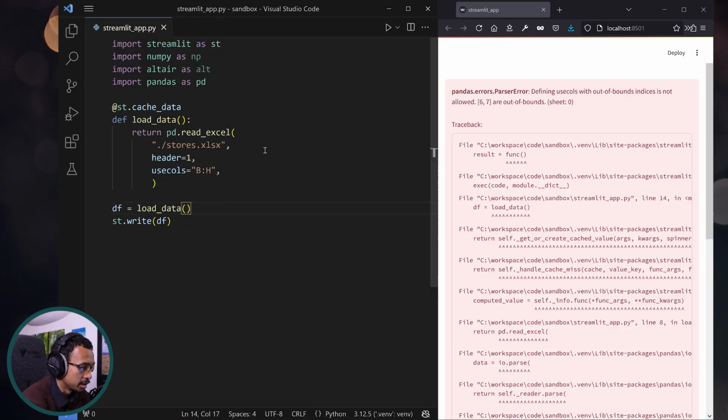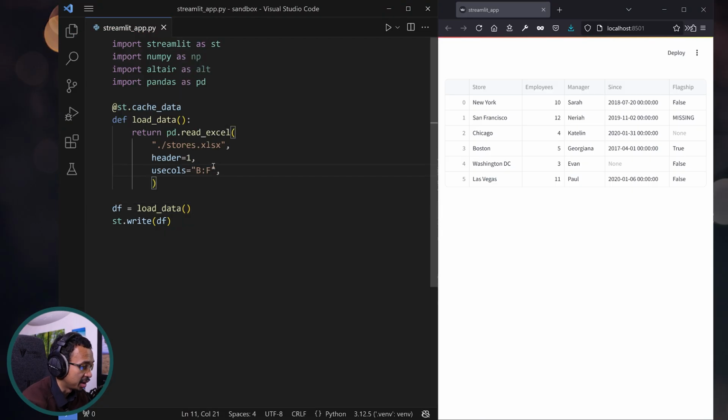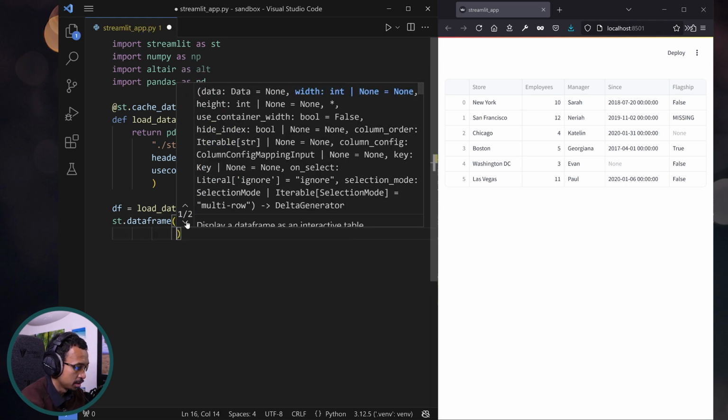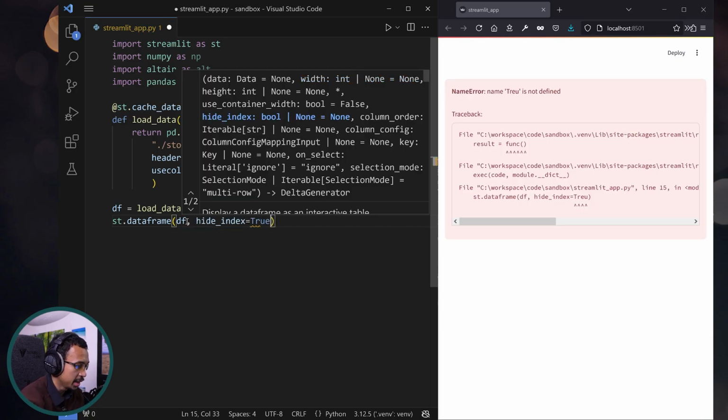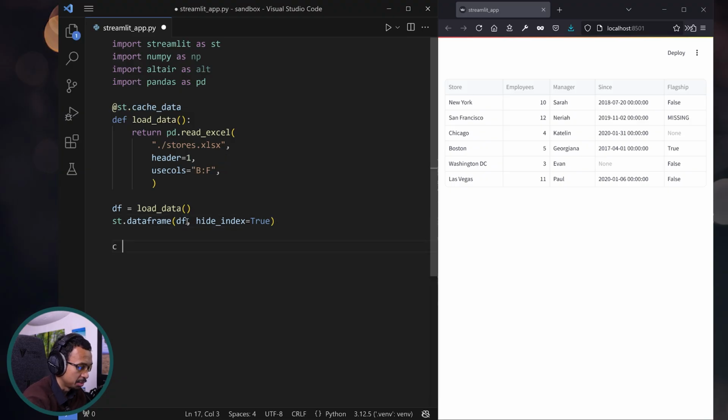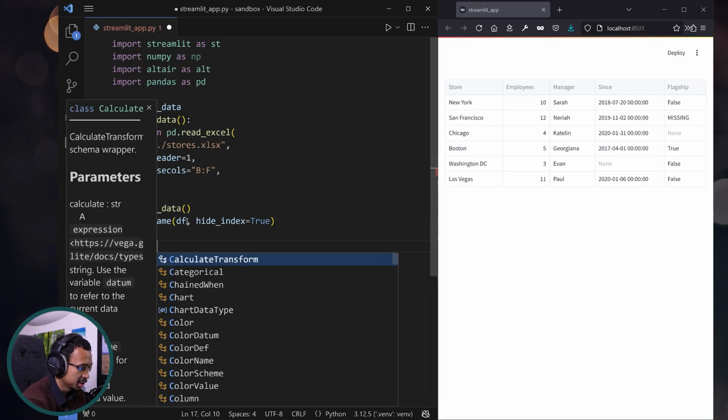B to H doesn't work because the bound doesn't exist, and here you go. Right, use st.dataframe because you know it's a data frame, and now you can hide the index. Not the index like this. Hide index equals True. Okay, now you can build a chart with Altair chart.